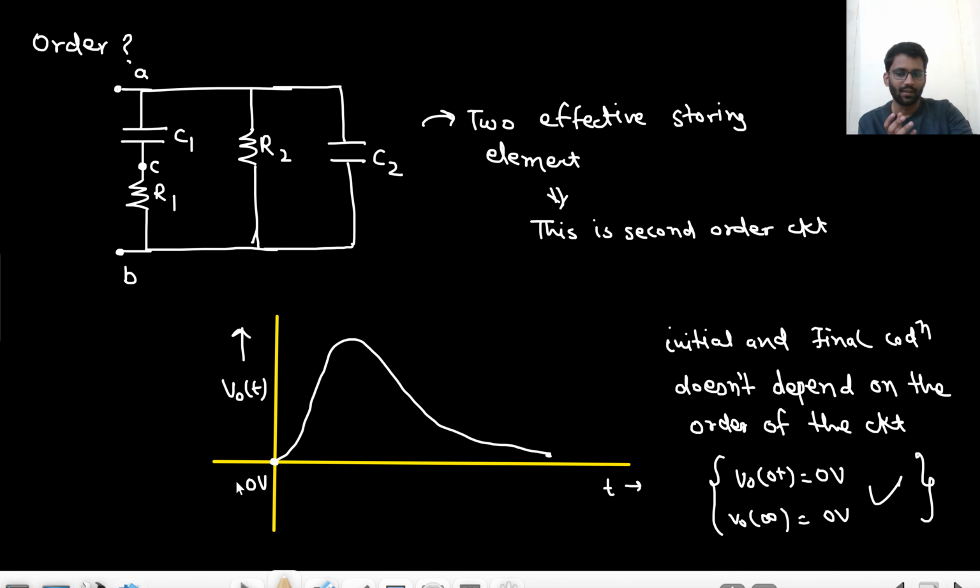Also, like understanding the second order circuit, you will understand this circuit in control systems. One complete chapter will be there, time response. There we will deal with second order circuits only, so you will study a much deeper analysis of second order circuits in control systems. What is an overdamped system, what is an underdamped system, what is a critically damped system.